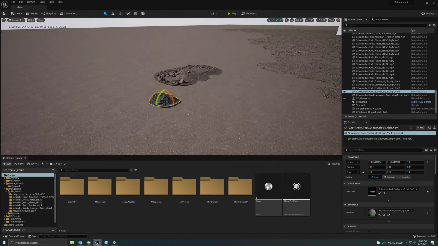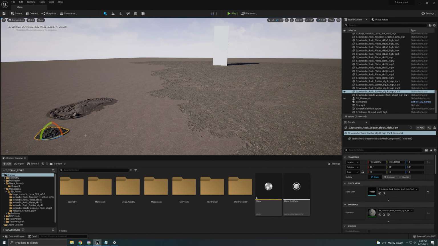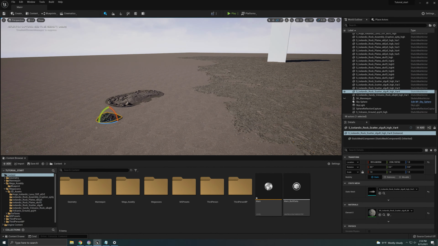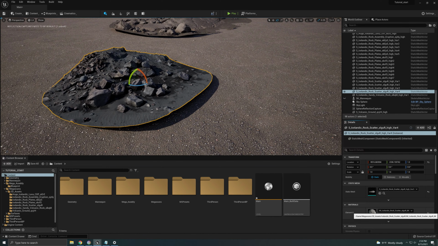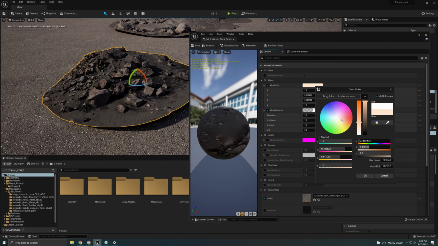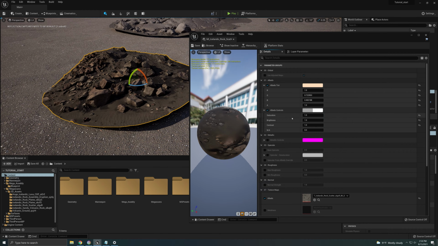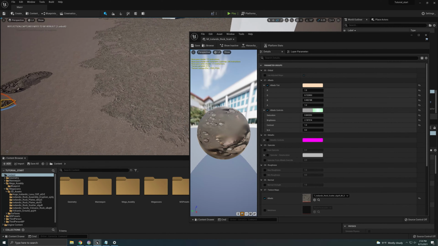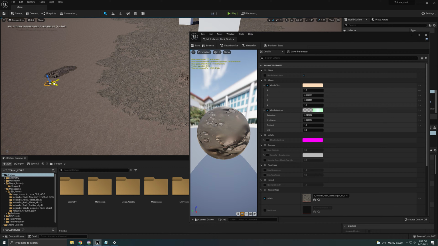Because sometimes we can add things and it can look better. Other times we can add things and it can just break what we're making. So again, let me color match this. I go to my material. Let's go to tint. I think this is fine. I'm gonna desaturate it just a tad. And we're gonna brighten it up. Okay, let's get it closer to the rocks.